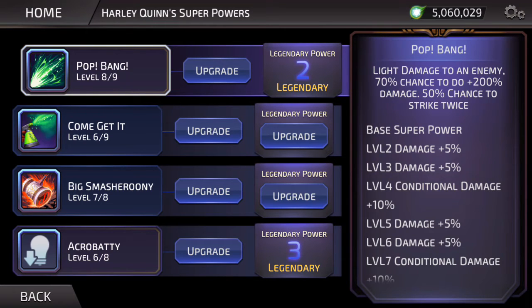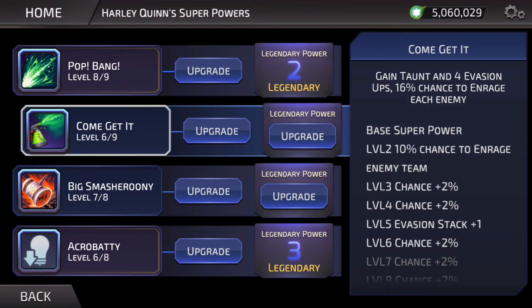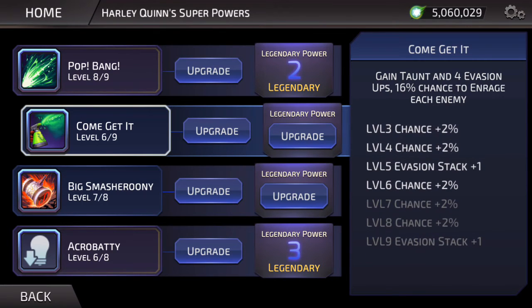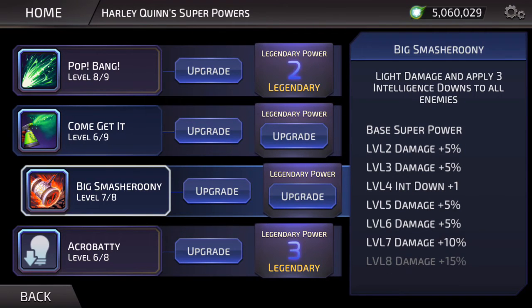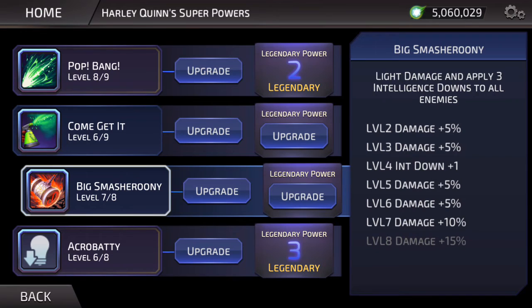It's pretty good. The only issue that I'm having with her is her Come Get It: gain taunt and 4 evasion up, 16% chance to enrich each enemy, which would go up, I think, 20%. She can get 5 evasion ups if the skills are maxed, but I stopped maxing her out because the main issue is the artificial intelligence does not use Come Get It at first. In common sense, when she goes, she should apply that first, and then whatever big smasheroonie, but it's not. She applies big smasheroonie and she's dead.